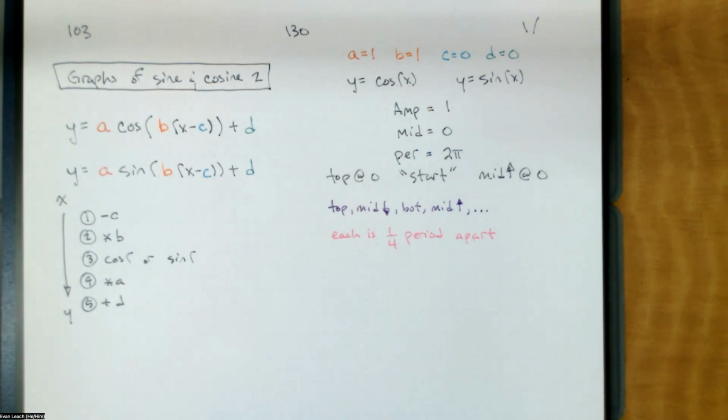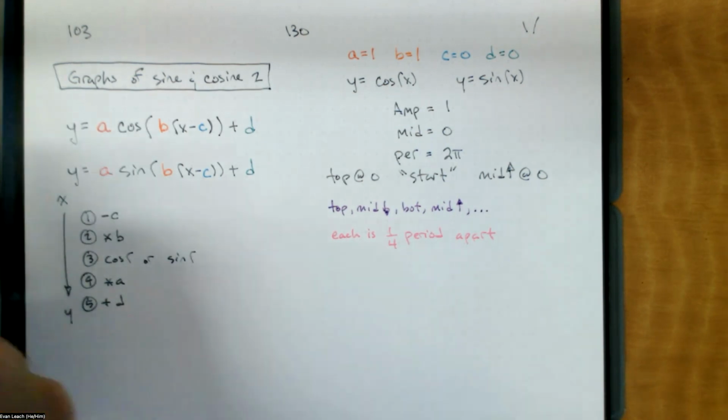Question? So we want to examine what happens when we multiply and add before and after. 4 things for us to consider: what happens to the amplitude, the middle, the period, and the starting point. So to do that, we're going to go over to a graphing calculator and just change some of these values. So let's hop over to Desmos and see what effect changing these values has.